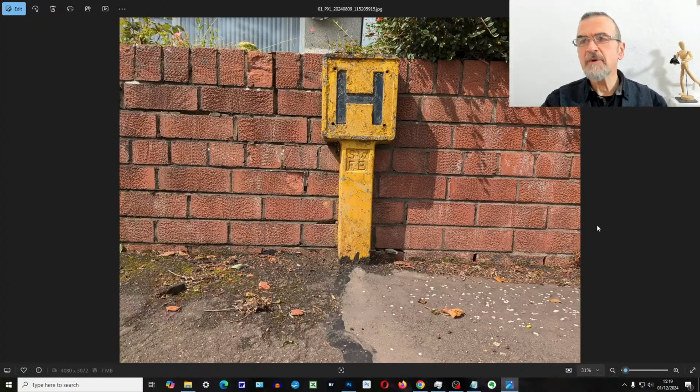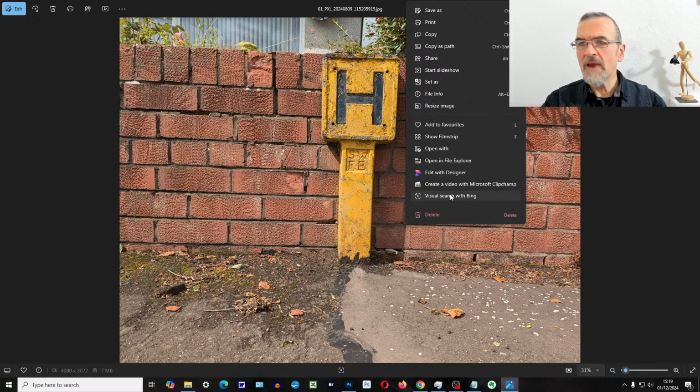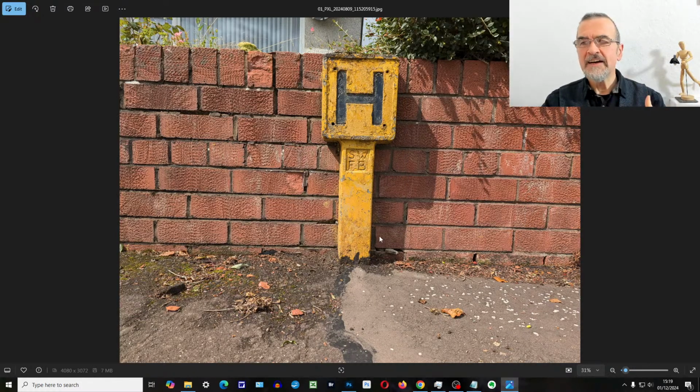So let's give you an example of what I mean. Let's swing across and suppose, for whatever reason, you've decided to take a picture of this, which is a kind of water stop against the wall. In that quick phone photo, maybe what grabbed your attention was that you like the yellow against the brickwork, maybe something about the paintwork.